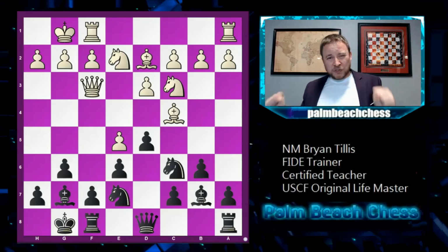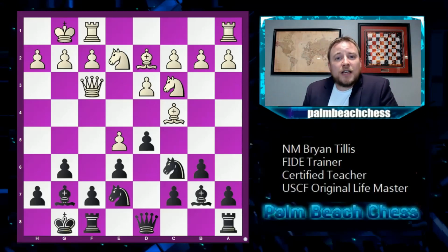These are the absolute bare minimum basics in the opening. So I know it was pretty quick, but this is going to be our quick starter series for playing in the Florida State Women's Championship. And that'll end it for video 1.